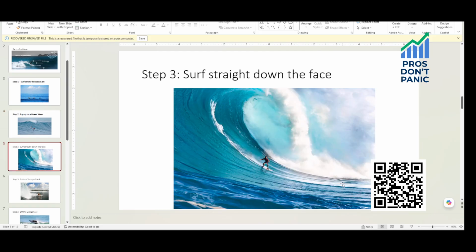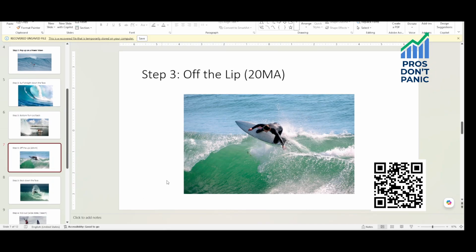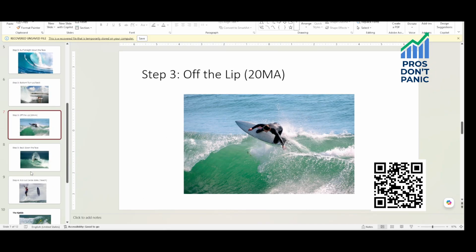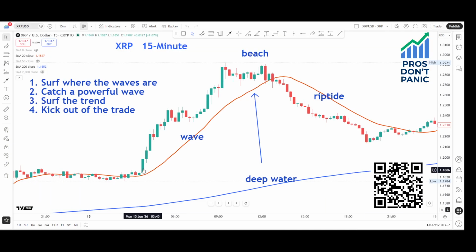And when you get to the flat here, there's no more power. So you're going to end up having to turn around and come back, catch the power again, and go back down the face of the wave. This is the analogy. So you're going down the face of the wave, coming back where there's no power. Let me draw an arrow in here. You're coming down the face of the wave. You're coming back where there's no power, and you're getting out as the market pushes away from the 20 here. Your market is pushing away from the 20. You are getting out of this trade.